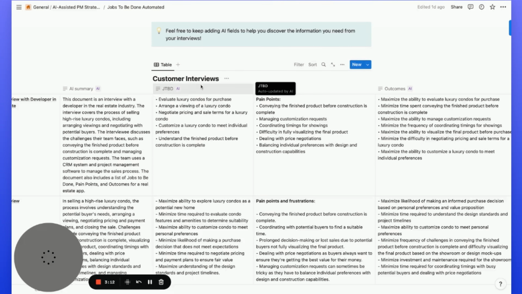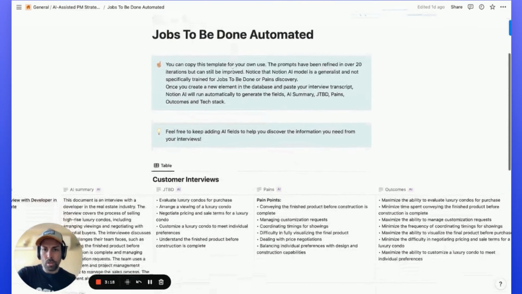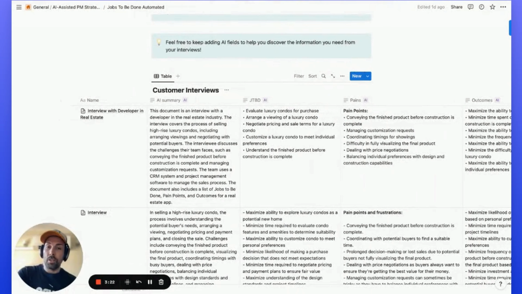Now, I want to start with, well, it's very cool for me in this case because I love jobs to be done strategy and jobs to be done theory, which is for customer discovery, innovation discovery, and truly understanding what the problems, the outcomes, and the pains are that the customer or your target audience has.